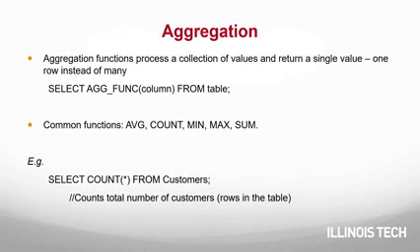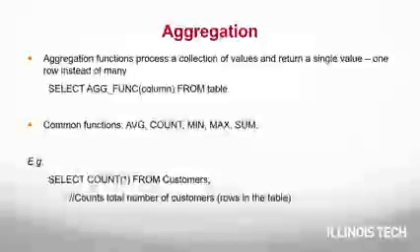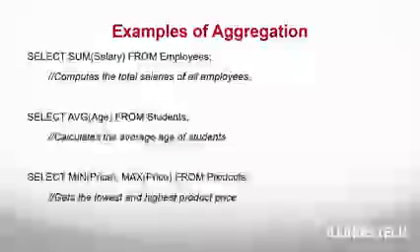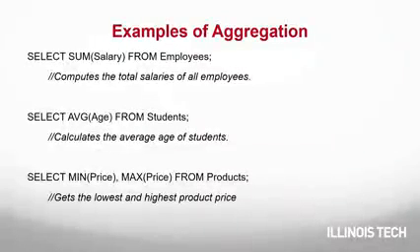And we can count, we can create averages, min, max, sum. Those are the most common aggregation functions used. Here are some more examples. Select sum of salary from the employees. That will give us a value which is the sum of all of the employees' salaries. Again, looking at all of the values in the salary column, adding them up, and returning that in the results table. We could similarly select the average age from students. This will calculate the average age of all of the students. Look at all of the ages, calculate their average, give you that number as the single result.